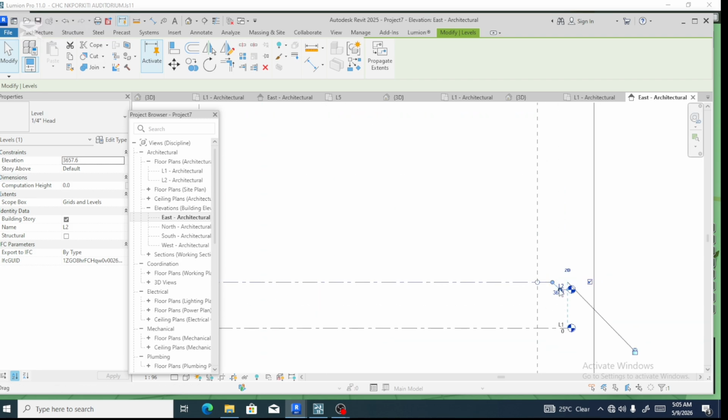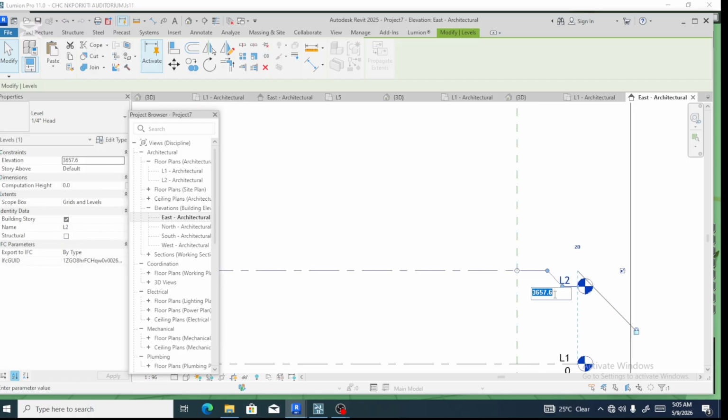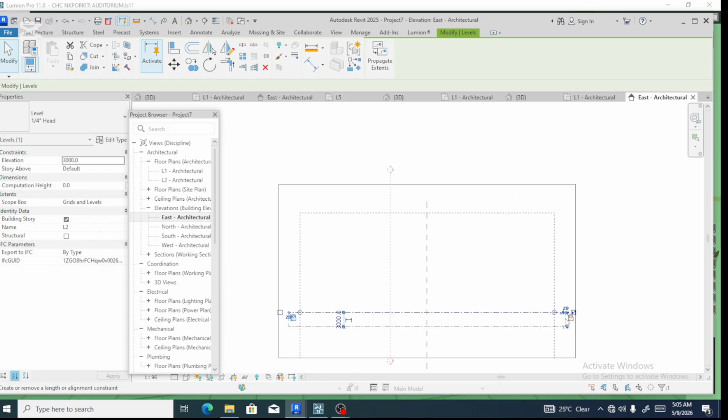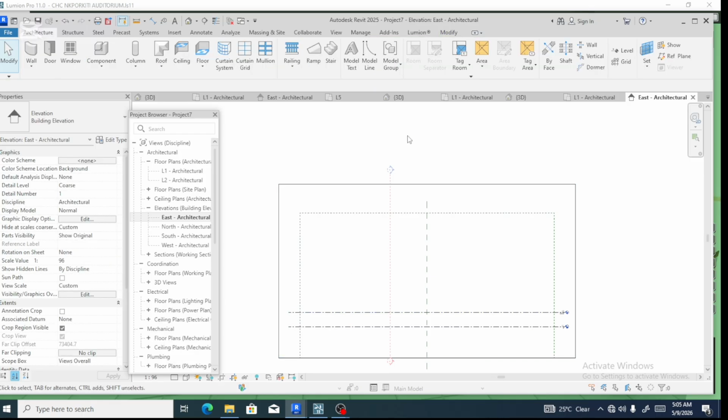I want to set the elevation like we've done in our video before now. If you've not seen how to do these settings, you should go to our previous video to see how it's been done.